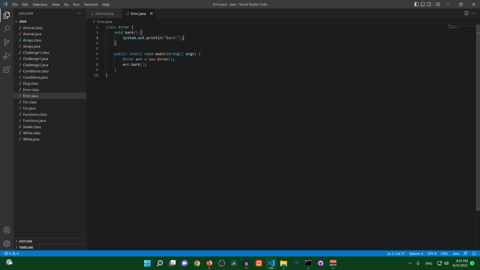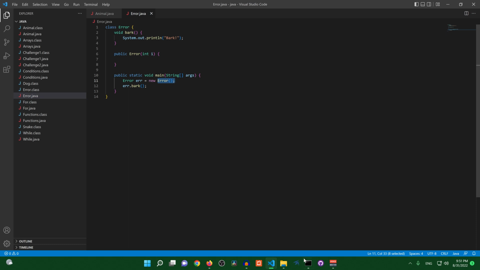So inside of our class here, let's make an error constructor. We're going to say public Error with a capital E, because that's what we're setting up for our constructor. Then we'll do open and close brackets, and let's make our constructor pass in a variable. We'll just say int i to make it really simple. So int i here is not actually doing anything, but by defining an error constructor, we no longer have the use of an empty constructor here.